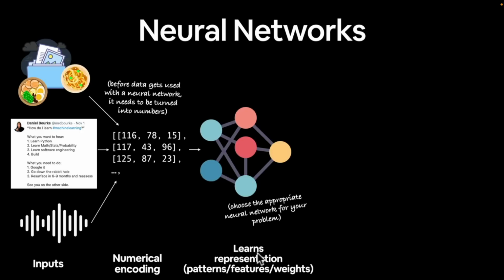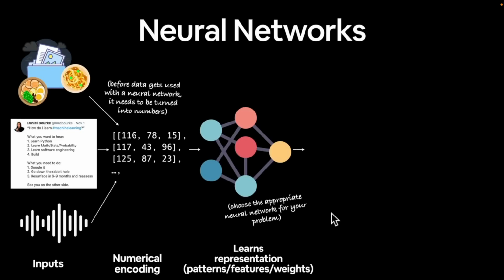And when I say learns representation, I'm going to also refer to it as learns patterns in the data. A lot of people refer to it as features. A feature may be the fact that the word "do" comes after "how," usually across a whole bunch of different languages. A feature can be almost anything you want. And again, we don't define this. The neural network learns these representations, patterns, features, also called weights, on its own.